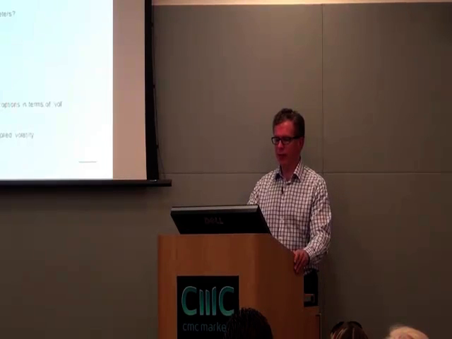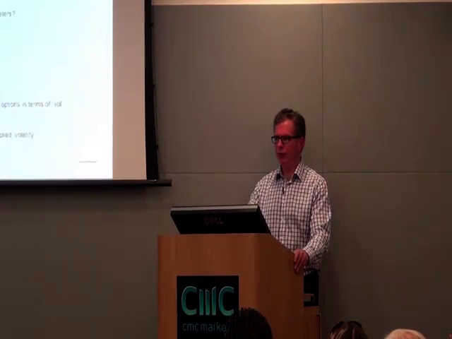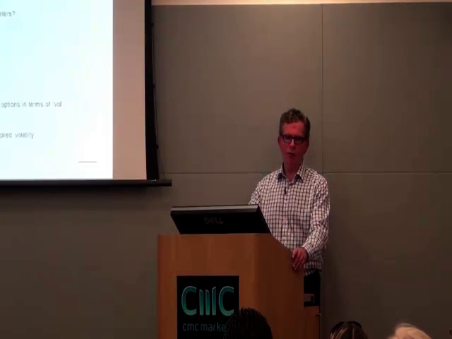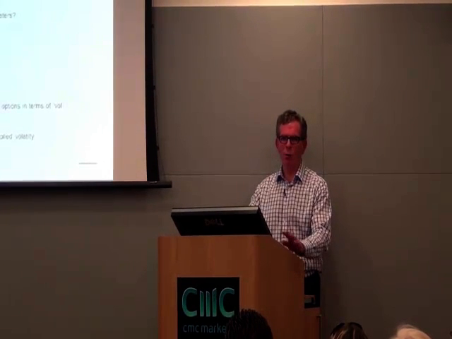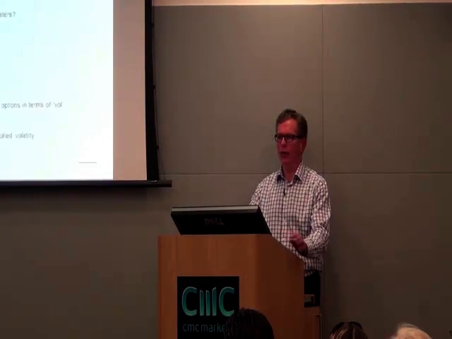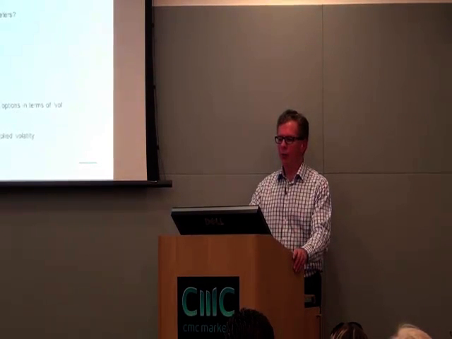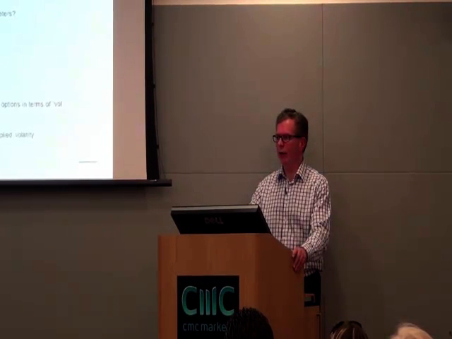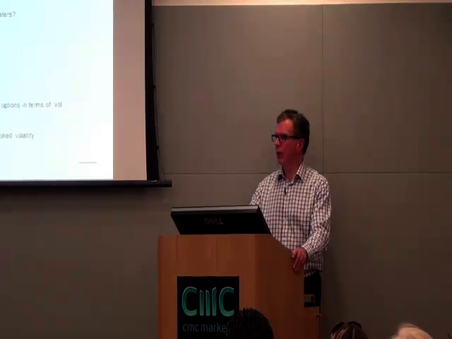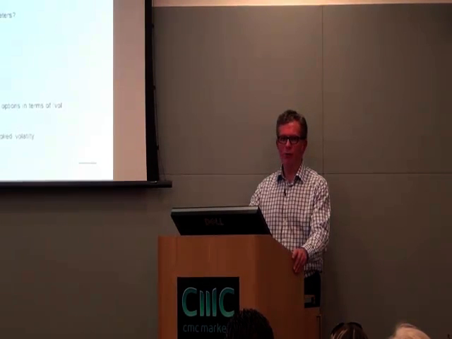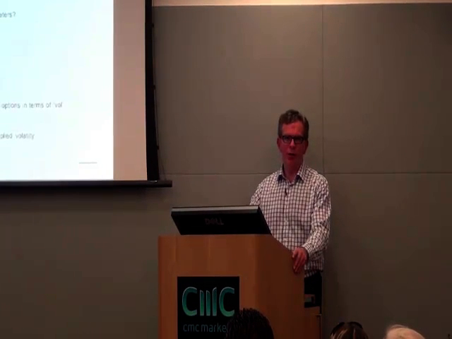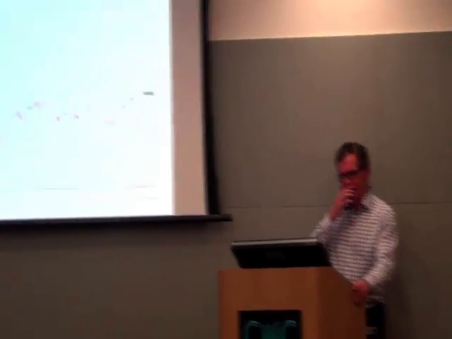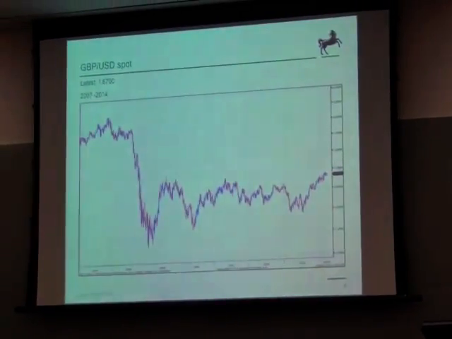Just a couple of points at the end here: normally volatility is quoted in terms of at-the-money options. That's the benchmark. But obviously, if you're trying to buy or sell options which are away from the current forward price we looked at earlier, then you're going to look at what's called the delta, which is again how far out of the money or how far in the money is that option. The benchmark for those is considered to be the 25 delta, and that's what I want to look at now. So let's look at cable.